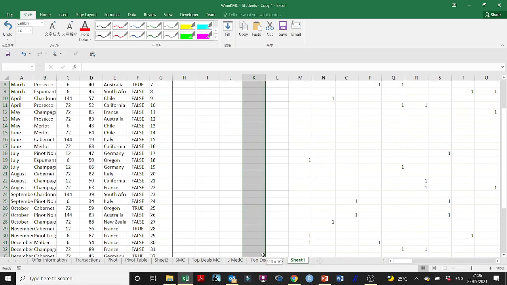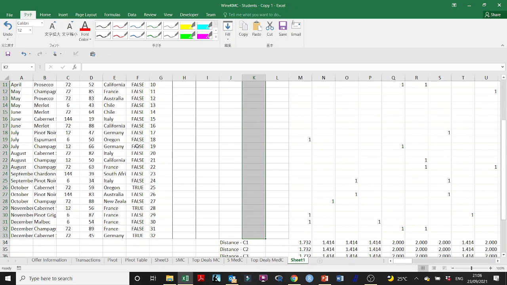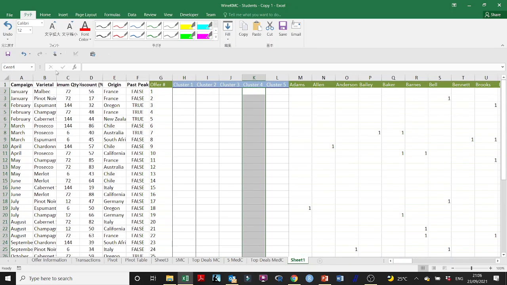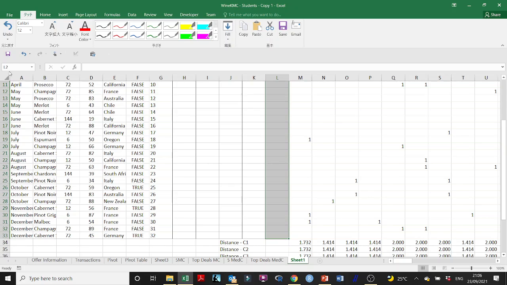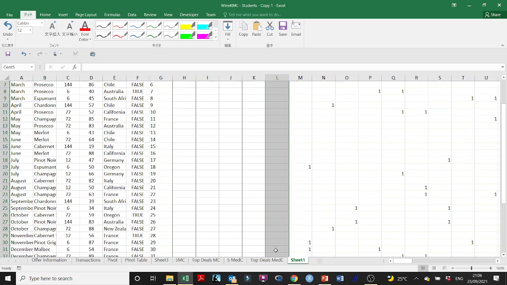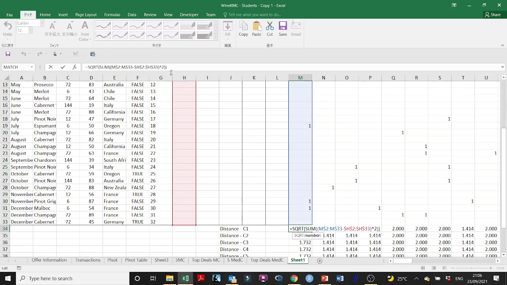This makes your life easier, and also it will make it easy to translate the mathematics into Excel. So let's do that. Finished here. Now let's go back again, and here's the distance. Instead of the Euclidean distance, we're going to use the similarity concept, or the cosine similarity distance.